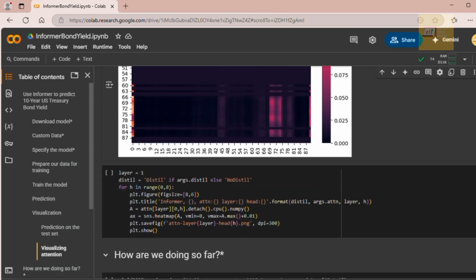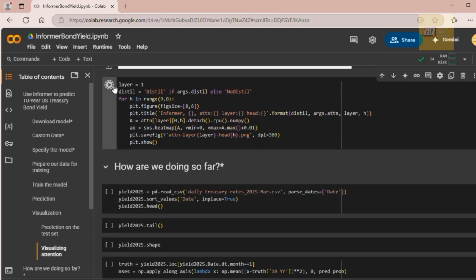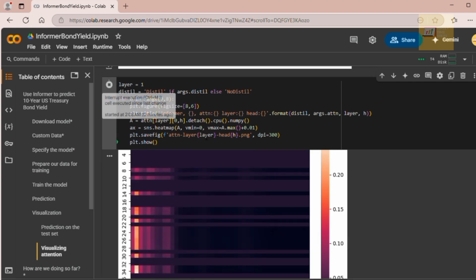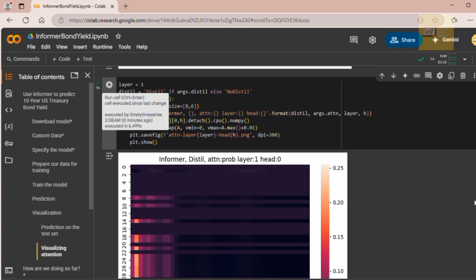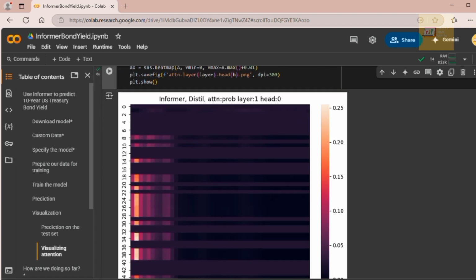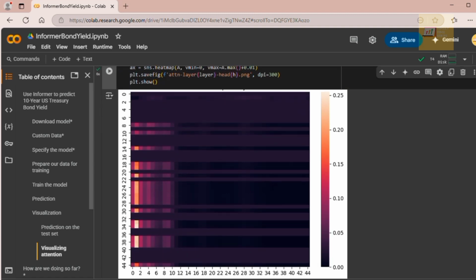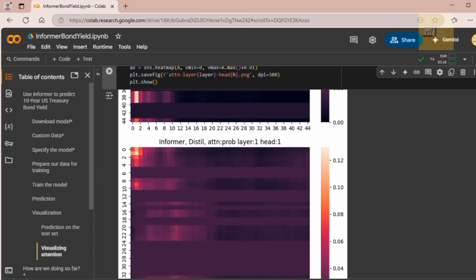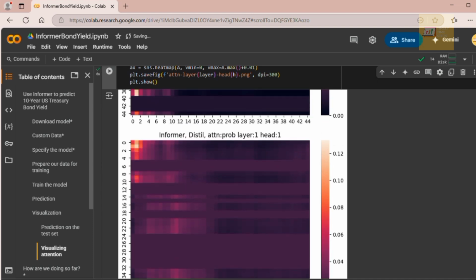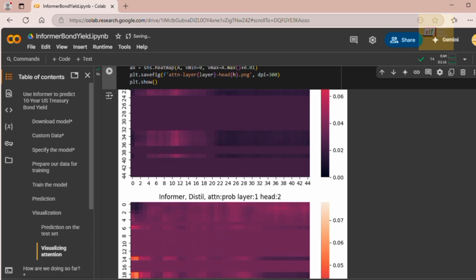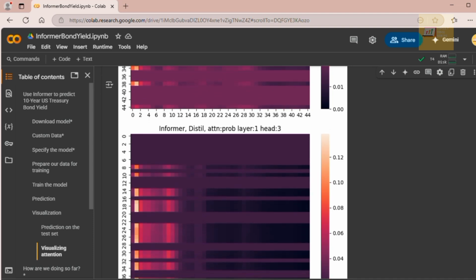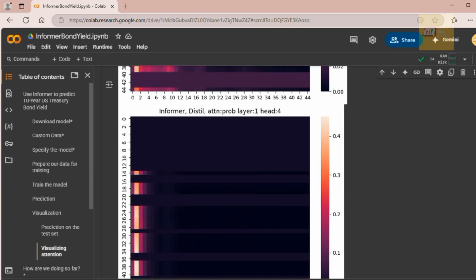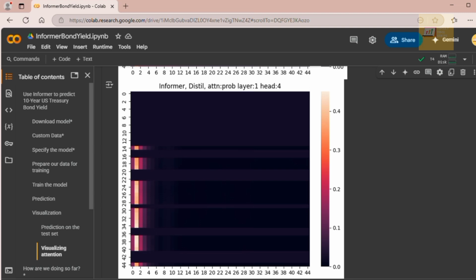Okay, now let's look at the attention output from the second layer. From the self-attention output of the second layer, we can see more pixels covering the output matrix, indicating that the heads in the second layer are more focused on the dominating queries. Like they have more dominating queries than the heads in the first layer. Somehow in this case it looks quite similar.